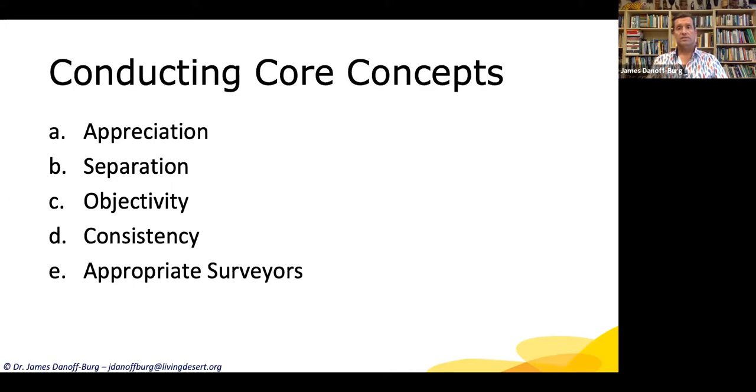Fourth, we want to be consistent from house to house to house, from person to person to person, and importantly, from interviewer to other interviewer to other interviewer. If you have multiple people who are involved in doing the interviews, we want to have consistency across all of the interviewers, all the surveyors. We'll talk about that in a second too. Fifth, we want to have the appropriate surveyors, the appropriate interviewers out there doing the surveys. Make certain that they're age appropriate, that they're gender appropriate, that they are ethnically appropriate if that's an issue or an important thing for the community in which you're working.